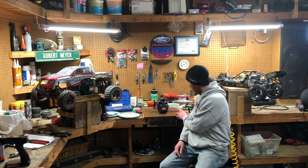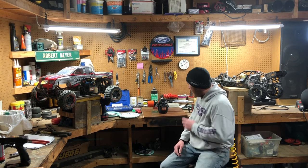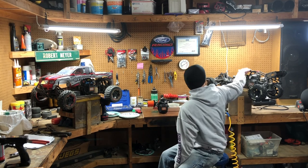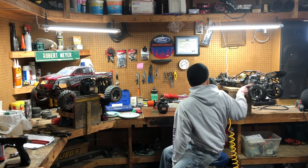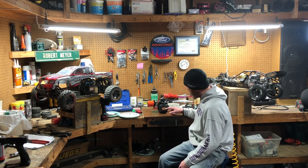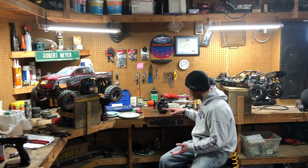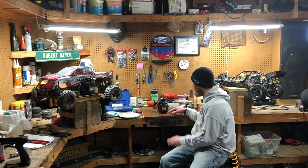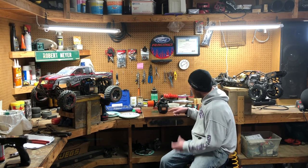And then I wanted to talk a little bit more about the 29cc Rovan. This came out of Benton's Baja right there, and I put in the 32cc, and this has had probably 4 or 5 gallons of gasoline ran through it and everything. And so I pulled it apart, I eliminated the head gasket, and put it back together.